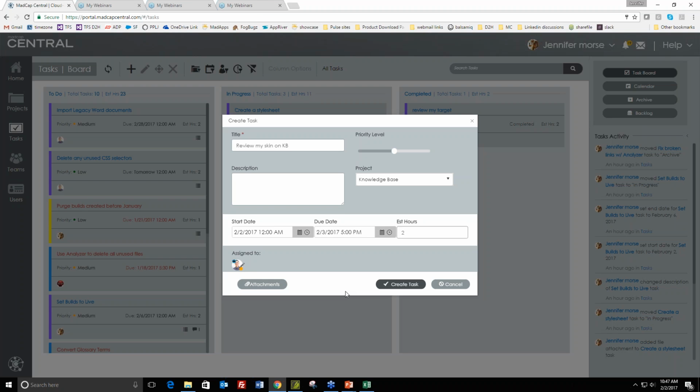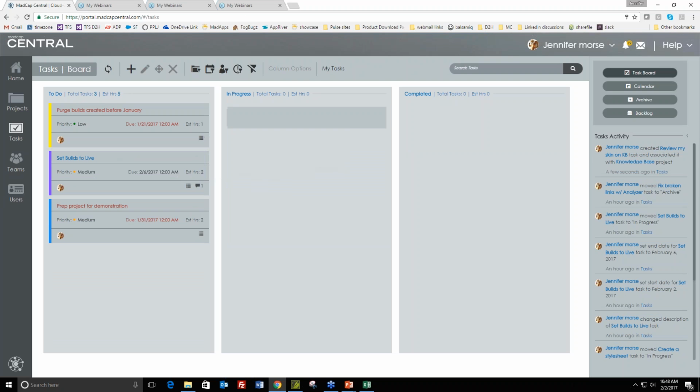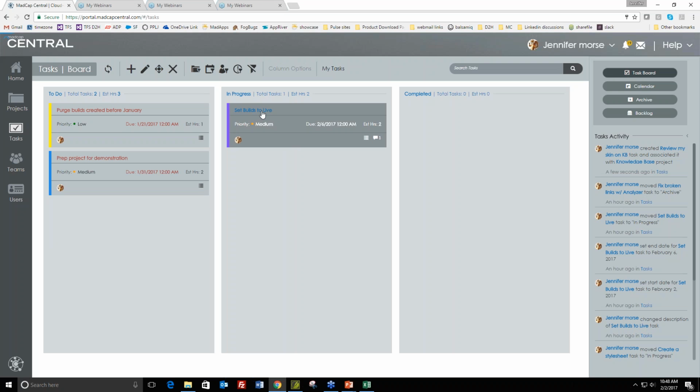So if I'm looking at some of the tasks assigned to me, as things move through their life cycle, I can click any one of them and I can drag them into any column I want. And we can continue to move them through the process from to-do, in progress once we get started on the task and do what we need to do, and also then complete.